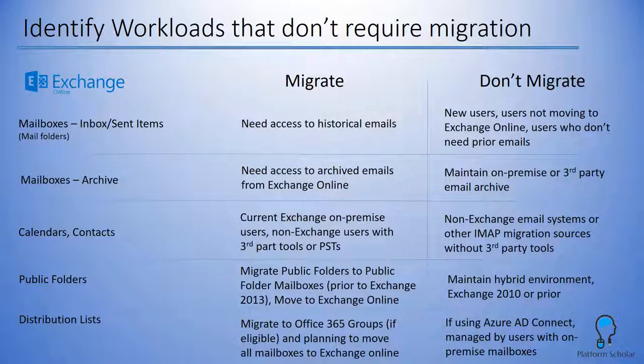Distribution lists can be migrated to Office 365 groups, but only if they're eligible, and this means that they cannot be nested distribution lists or managed distribution lists, and all the members of the groups will have to have Exchange Online mailboxes. Now, there are some distinct advantages to Office 365 groups, including having their own mailbox, but just know that you can always create these groups from scratch as well.